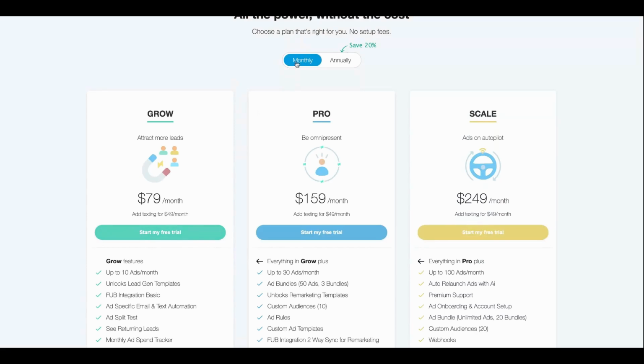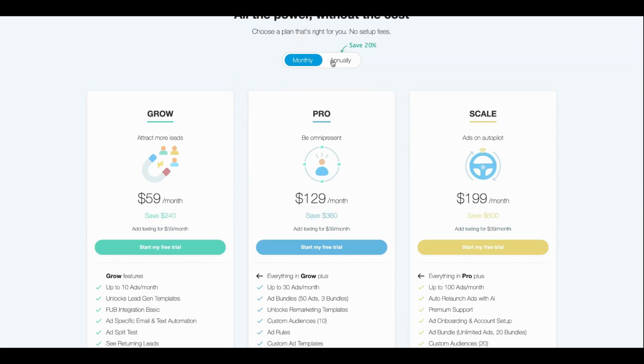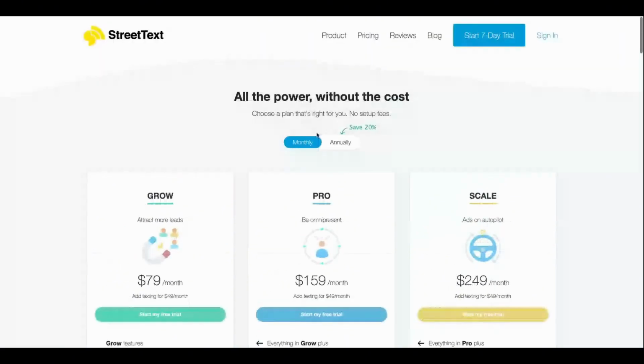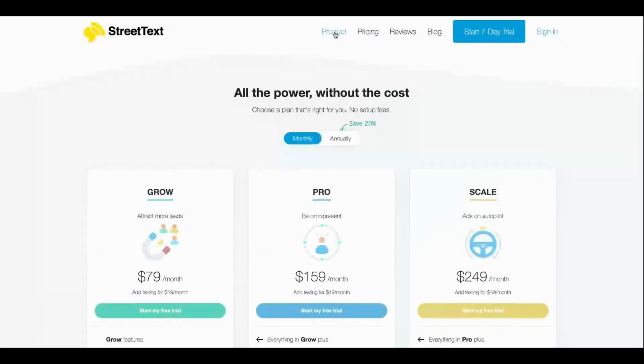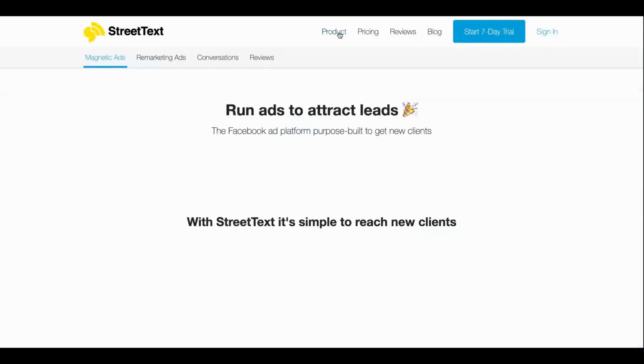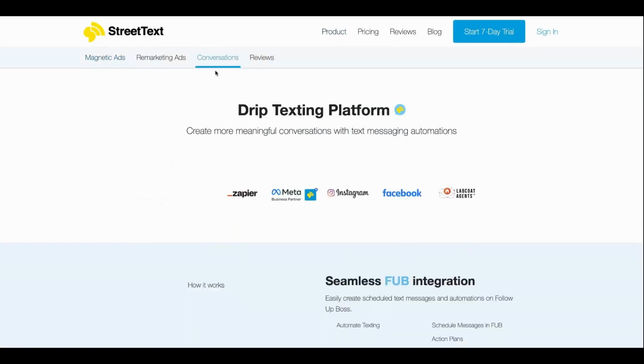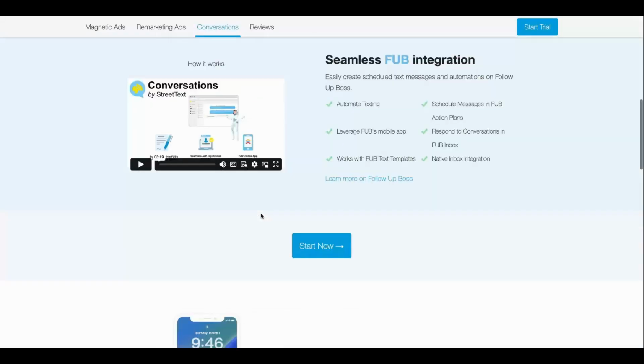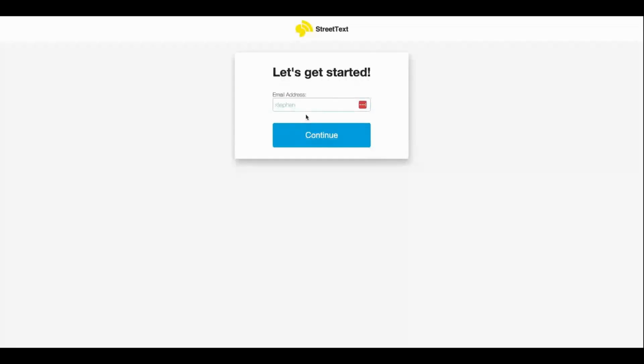But I want to let you know that if you were signing up for, say, our ad side, you can always add texting on as a standalone as well. That works with our system. And again, we just have annual and monthly plans. Or if you want just the feature alone, I believe we're selling it for $69, so it's really not expensive. You would just click here, click start now, put in your email, and you can buy that feature as a standalone and get that all set up.